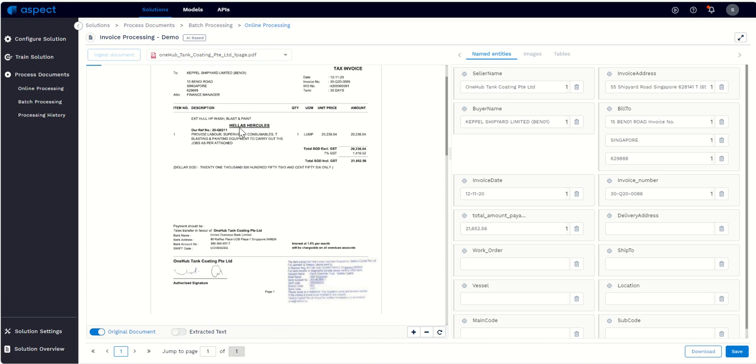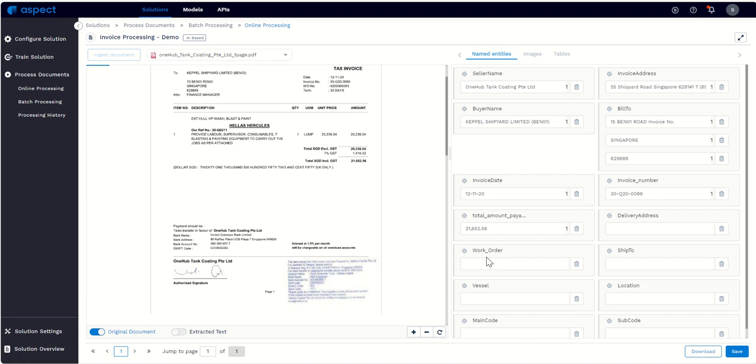Here on the left hand side you can see the actual original image. On the right hand side you can see the extracted text. Now the empty ones that you are seeing are basically the entities that were not present in this document. The rest of the entities which were present, it has extracted with a good precision, and it also shows you from which page number it has extracted this data as well.